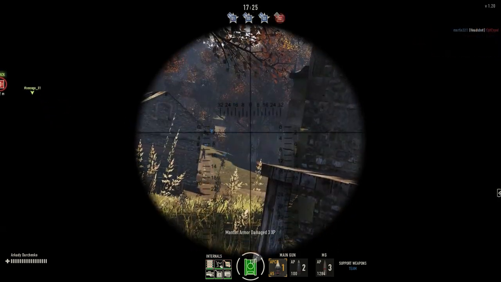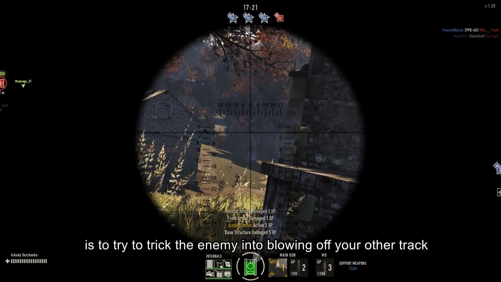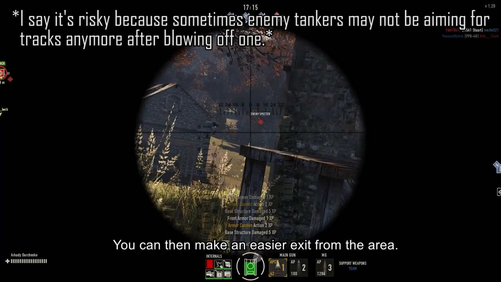Another interesting way, but sort of risky, is to try to trick the enemy tank into blowing off your other track by facing the healthy track towards them. With both tracks blown off, you can then make an easier exit from the area.